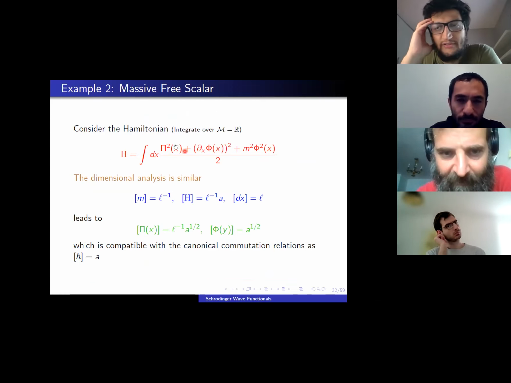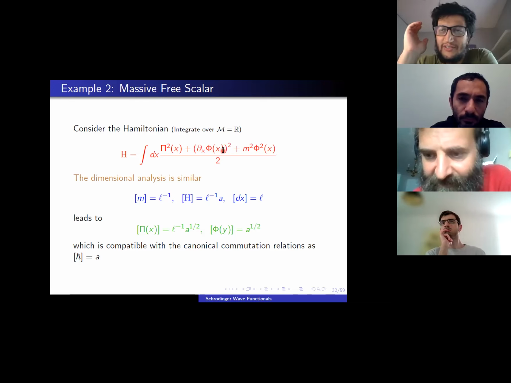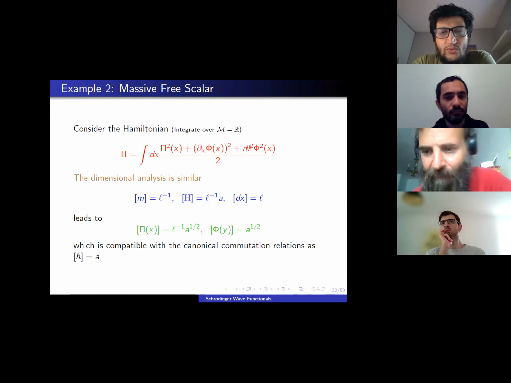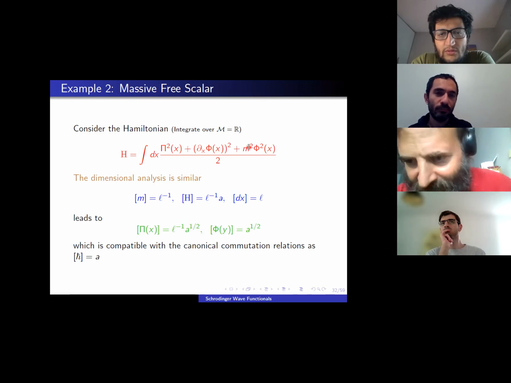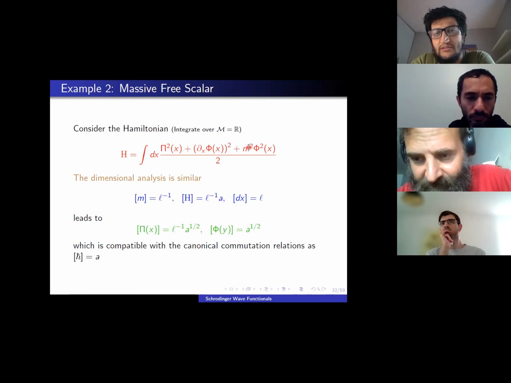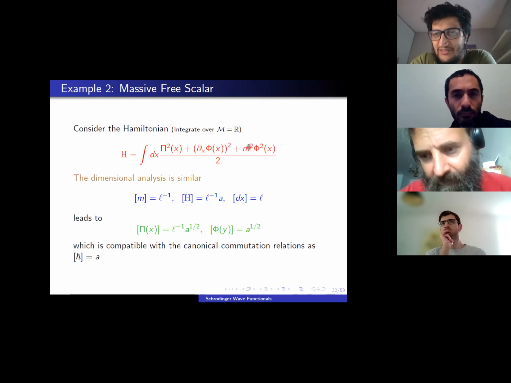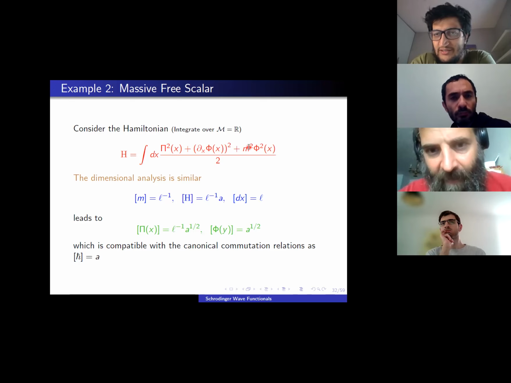But example 1 was the free particle, right? Yeah, but it's the m equals 0 case of this one. So if you want, you can always just take m equals 0 and try to get back to example 1 and see why it was sick. But how is m? I thought free particle would correspond to a massless field. I didn't get it. Yeah, that's the claim.